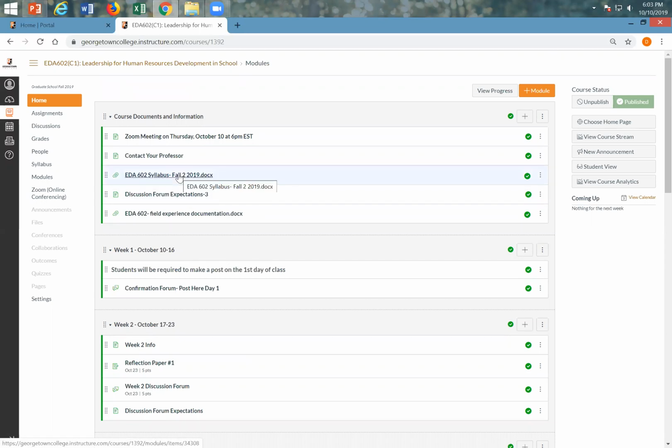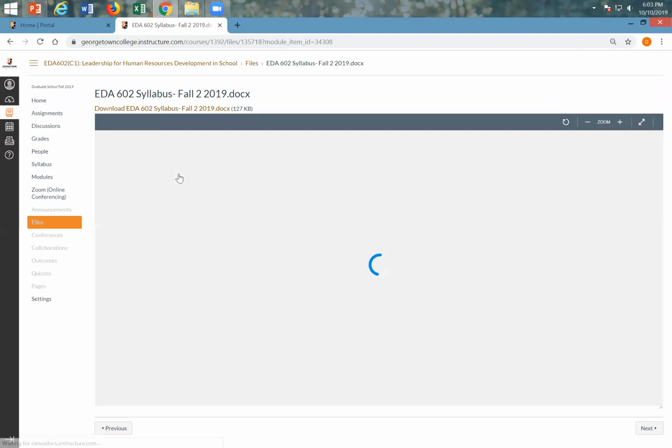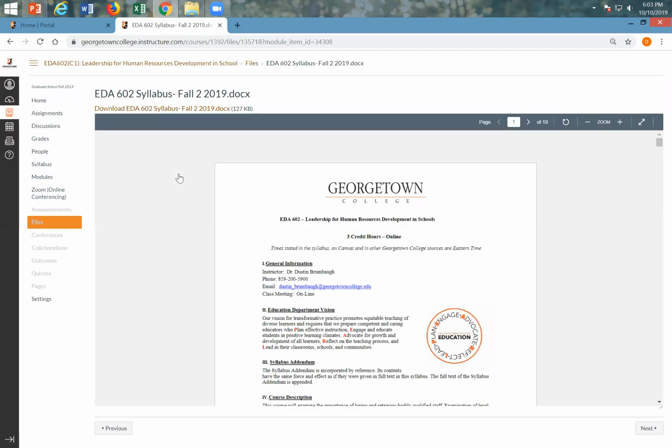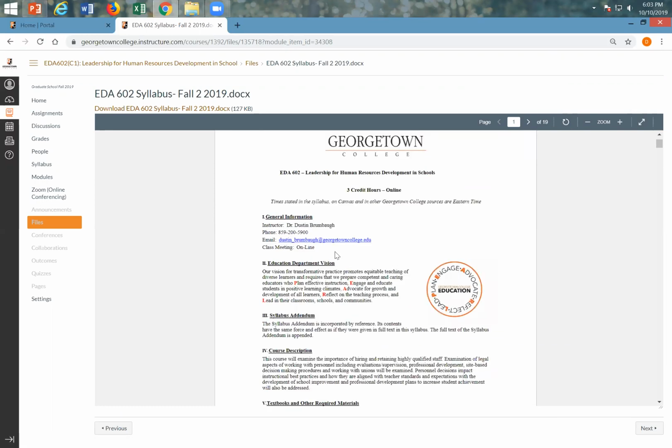So first, let's go over the syllabus. Folks, I'm going to own it. There's quite a bit of the syllabus that you as a student may not even care about. A lot of standards and different stuff in there. I'm just going to hit the highlights. But in Canvas here, again, my name, my email address, and my cell phone number. The best way to contact me is to reach out through the Georgetown College email. I have that on my phone. I check it a few times a day. Just kind of depends on what's going on through my normal day job. My cell phone number is on there, but unless it's an emergency, I'd rather you reach me through my Georgetown College email address.